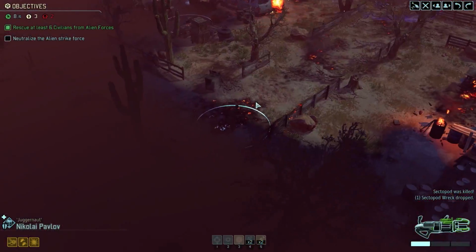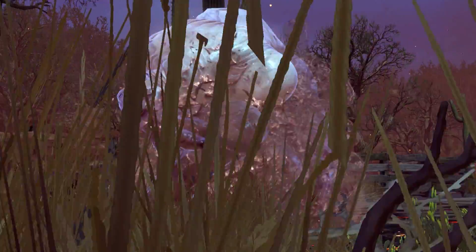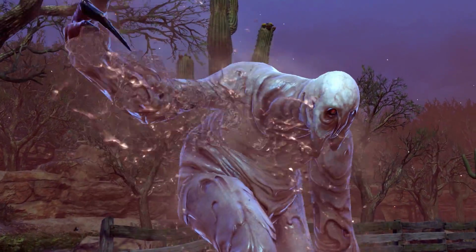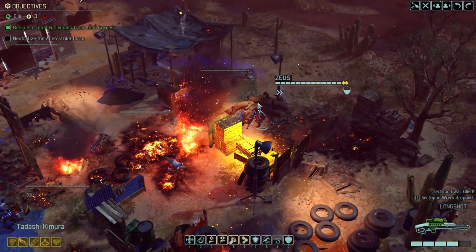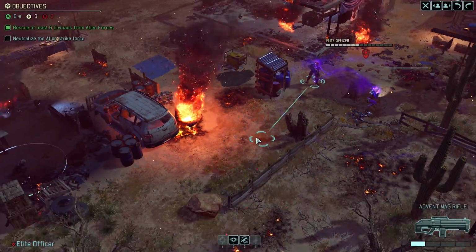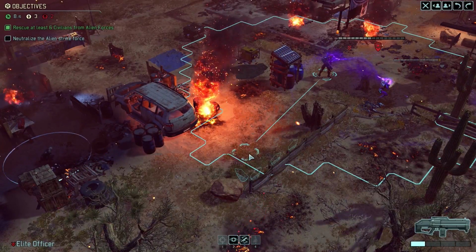I didn't count out the HP because I couldn't count out the HP. It's freaking impossible to count. There is one more faceless. And there should be more chrysalids, but I don't know where they are. So what I'm probably going to do is just kind of run the officer back here and let them be bait.